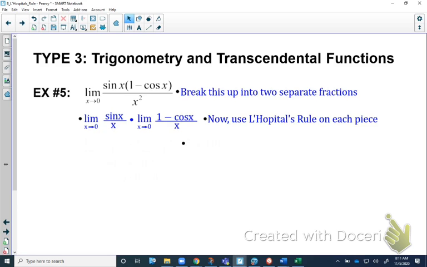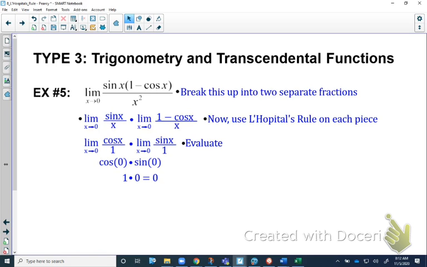And here, there it is. The derivative of both the numerators and the denominators, in this case, will give me the limit of cosine of x over 1 times the limit of sine of x over 1. So the ones in the denominators, again, don't really matter. So I can do my substitution at this point and say cosine of 0 times sine of 0. Well, cosine of 0 is 1 and sine of 0 is 0, so the whole limit goes to 0.